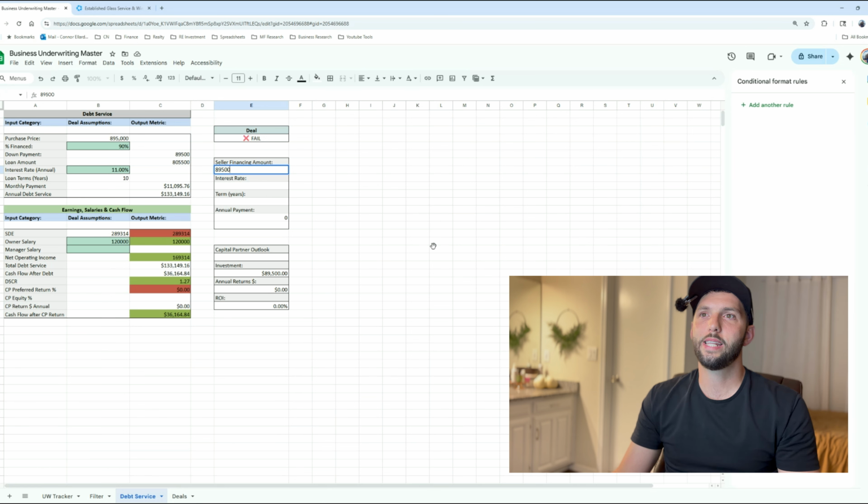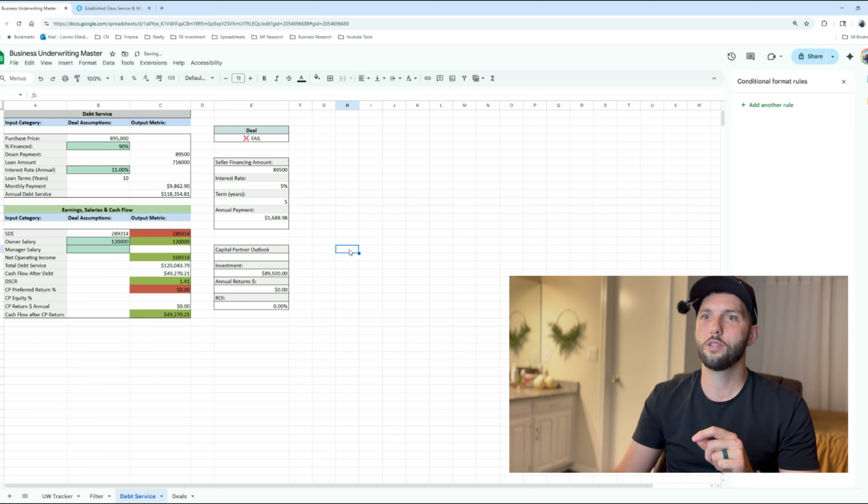So let's say we mixed in a seller-financed amount. With the calculator I have here, if I put in another 10% seller carry, it actually moved my debt down. Let's say we do it at 5%, and we just give him 5 years. So I do annual payments to him of $16.88 a month, or an annual payment. So we're at 120. Let's move this back down to 100 like we had it.